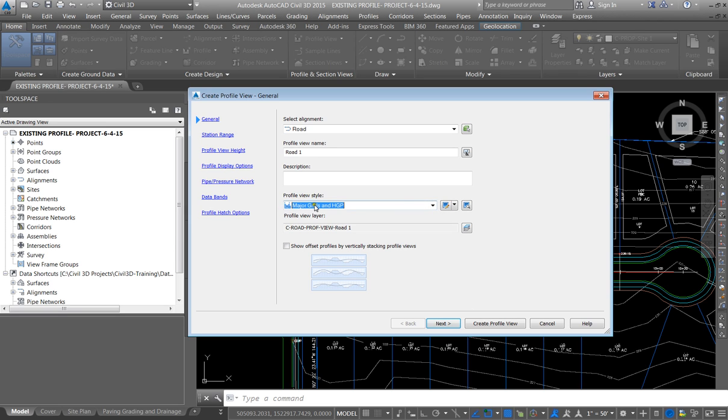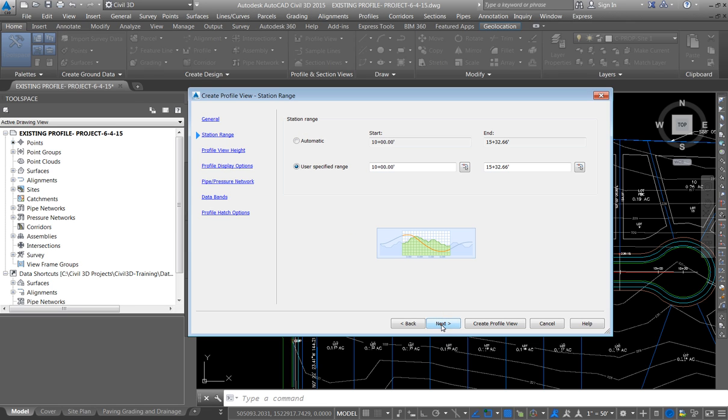We're going to be using the major grids in HGP, which allows us to have a grid pattern for our major and our minor intervals. Civil 3D already makes an automatic layer called the Profile View layer. It's C Road Profile, so we're going to leave it as is.